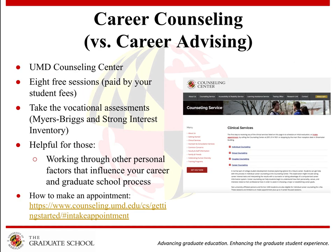Now, I would like to mention that the kind of work that we do in the Career Center is career advising. Some of you may find that you have other personal factors that are intertwined with what you want to do next, whether it be family or obligations or whatever it may be. If you want to talk with a trained mental health career counselor, they are also available to talk with you. If you'd like to talk about the differences between career advising versus career counseling, I'm happy to talk with you, and so is Dr. Susan Martin.